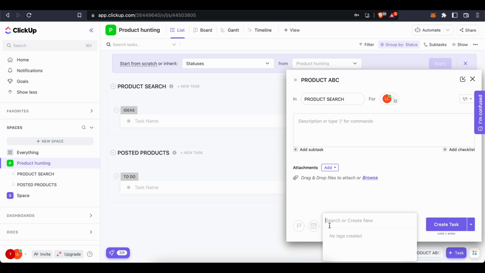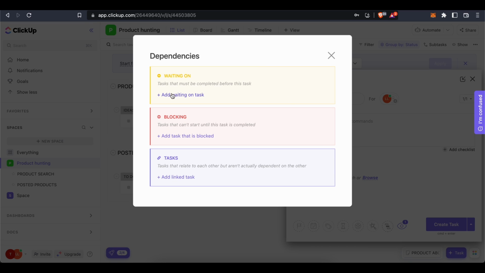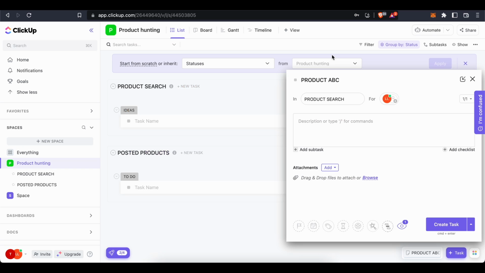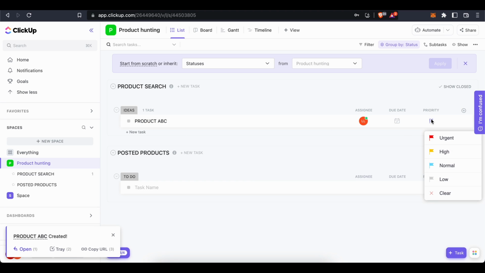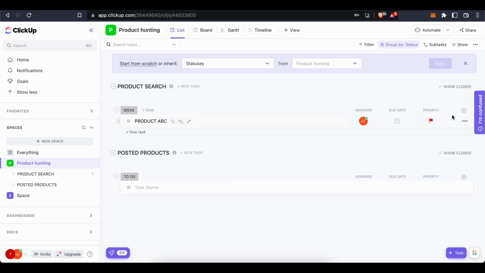I haven't created any tags, but you can add urgent tags, you can add any kind of specific tags you want. You can also estimate the time it should take to complete the task. And after that, you can even apply a few templates or dependencies. So this is a task that depends on multiple people, and you can add them on here. And after that, you just press on create task. And after that, you can see that your task has been created. And here you can also change the priority level: urgent, high, normal, low, or nothing.